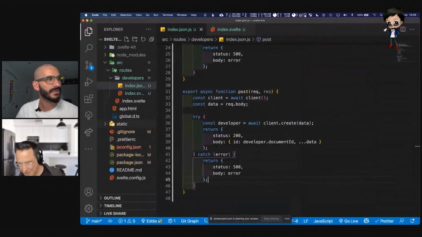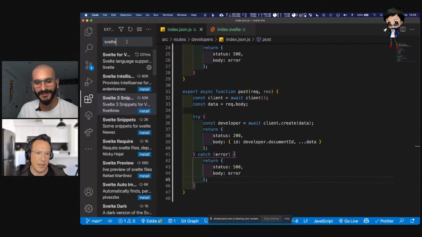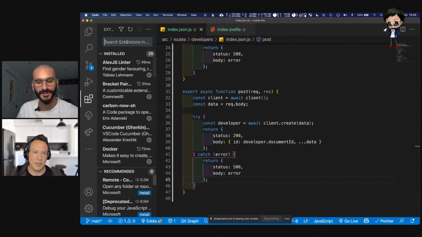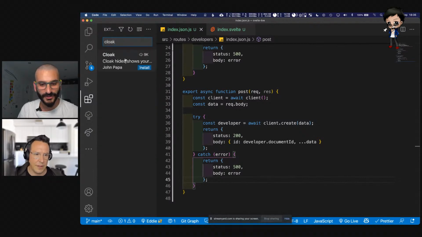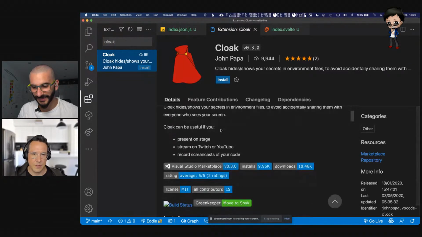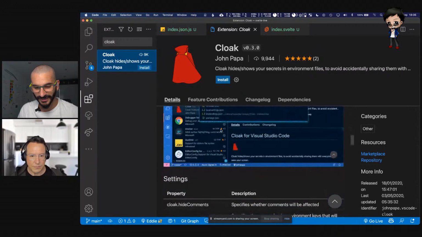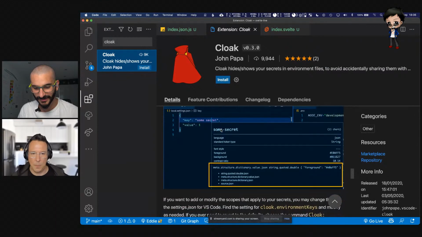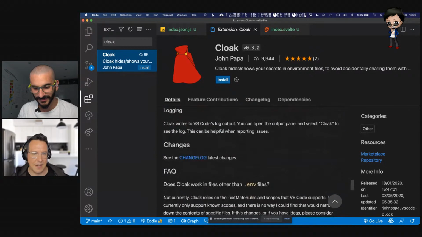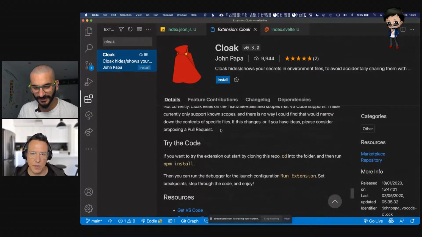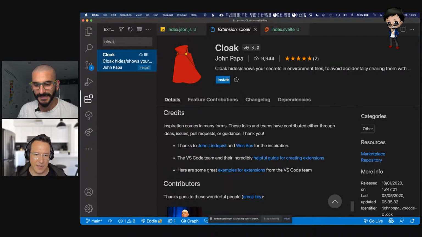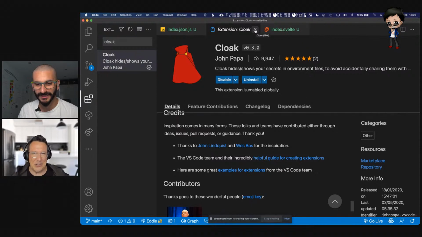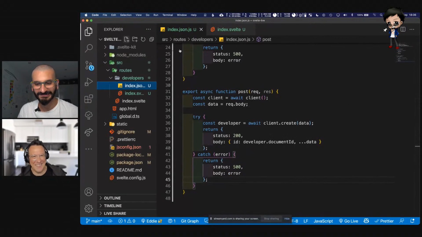Well, I'll have to have a look. This is why I love having these Geek Out sessions. We get to learn so much. There's so many tools out there. Just search Cloak, and it's from a guy called John Papa. Okay, I'll have to have a look at this later on. This looks interesting. I have to add it to my dot files as well and see how it works. Yeah, it doesn't obfuscate, it just hides your env variables. So in your .env file, it will just hide them. That's pretty cool. Okay, I'm going to install that. I wouldn't recommend doing it on stream, though. Okay, I've installed it.